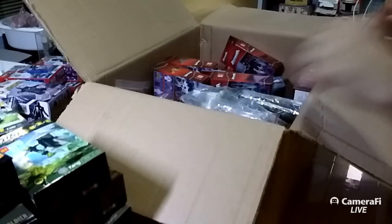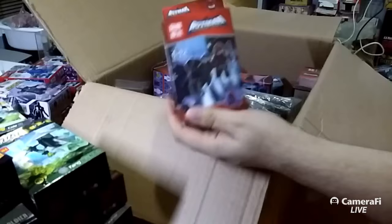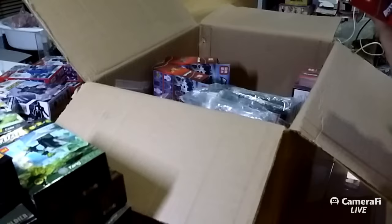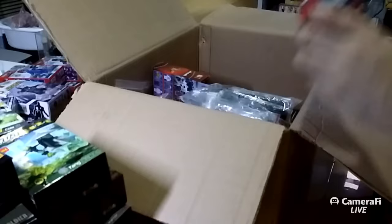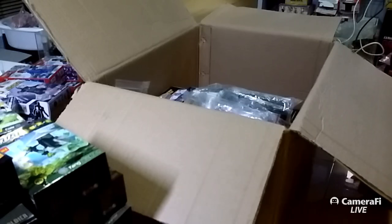Let's go with boxes, let's see. We have Batman, Batman the Brave and the Bold. This is TV show Daredevil. And this pack can also come with... We got a Martian Manhunter. What's this one? It's another Daredevil? Wait, that's two Daredevils. Mark II Iron Man. Deadshot. I'm gonna double check that Daredevil, both Daredevil boxes to make sure they're not the same. But they feel different. Oh well. Deadpool, standard movie Deadpool, but looks very simplified. Hydra Henchman, same as the Lego. And Shazam or Captain Marvel. I'm missing a White Lantern.